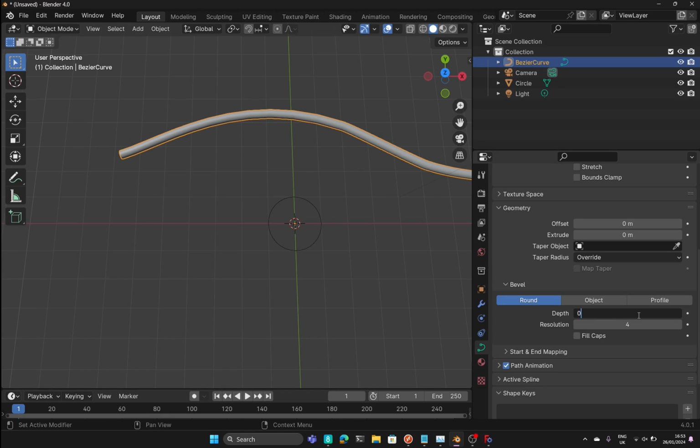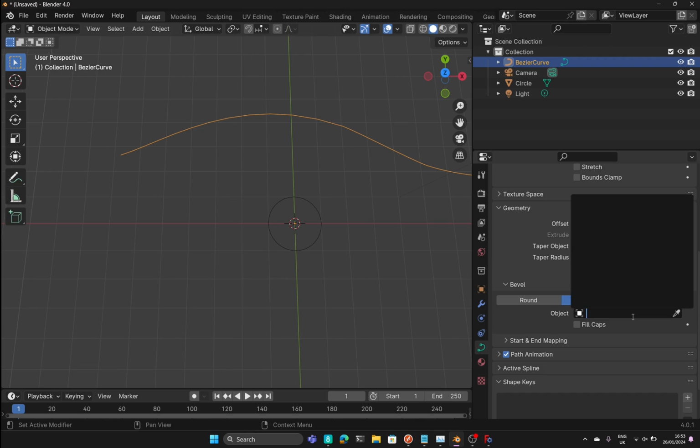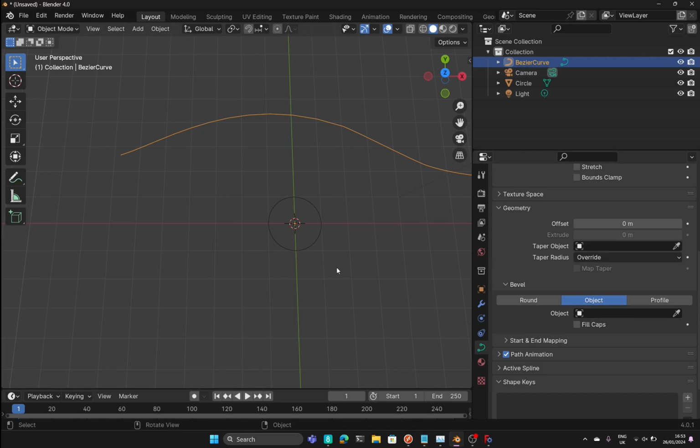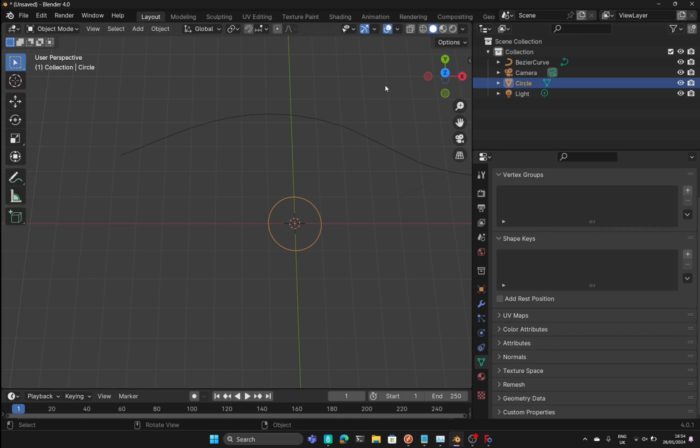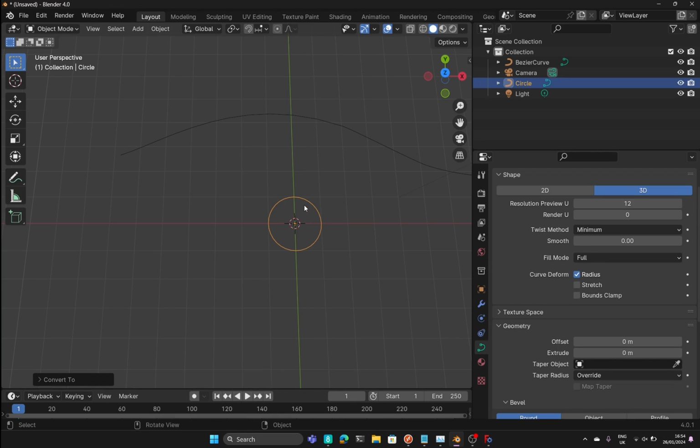Now we're going to hit a problem with object in that if I click object, it's going to ask us for object, but this needs to be a curve. So our profile needs to be a curve. If I click in here, you see we've got nothing in here. It's easy enough to convert this to a curve. Select it, circle selected, and then we right click on it, convert to, and select curve. That is now a curve.